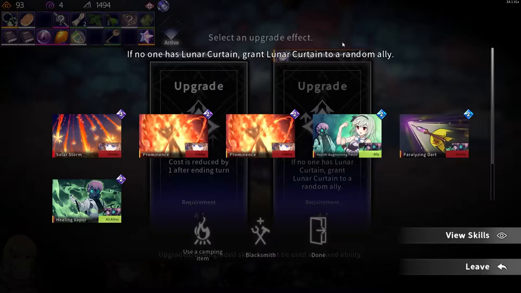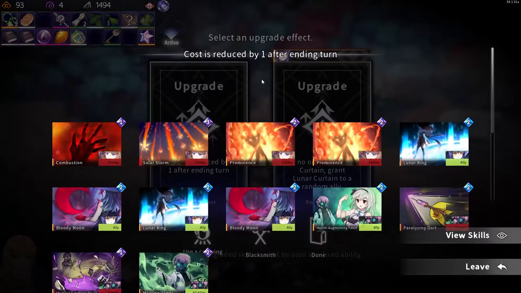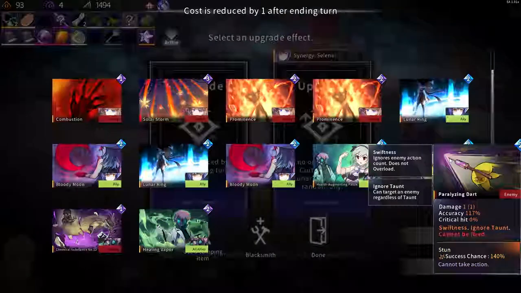Well, I got the lunar curtain thing. I guess it's alright on prominence. It's not ideal since I typically would want lunar curtain before using prominence to get two stacks of solar flame. That versus cost reduced by 1. I could put this on Paralyzing Dart, for example, since I probably won't play it as soon as I find it, but I'll just save it for the right turn.